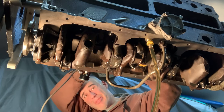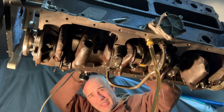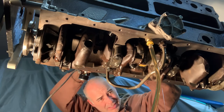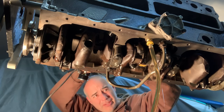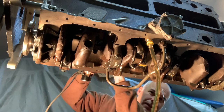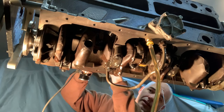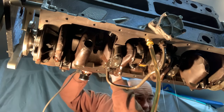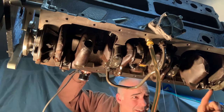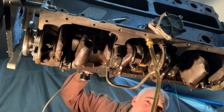So right now I'm sitting at about 20 pounds. Got oil starting to drip out of different spots here. Not sure 100% where it's coming from, but I see it's coming out of the front timing cover, so that means my feed is going up there. That's good.